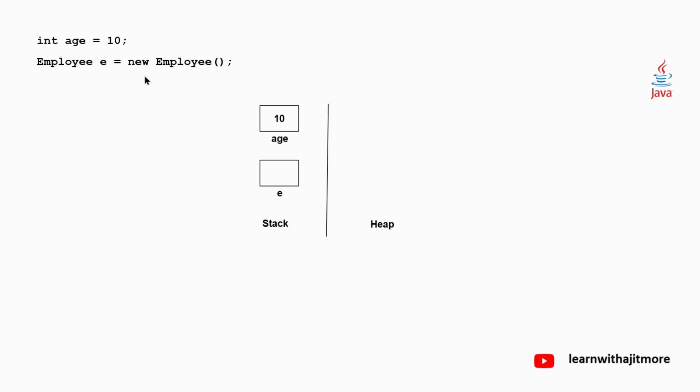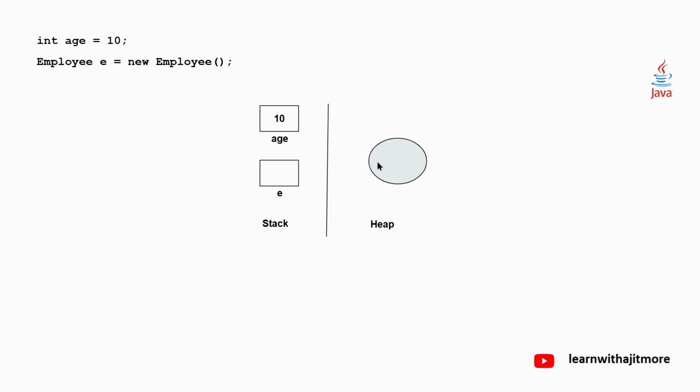Then when we wrote new Employee, as much space as is needed for your employee object is allocated on heap. So it may need space for employee ID, employee name, employee salary, employee designation, employee department, because it is a non-primitive. Non-primitive is not single valued. They are not elementary. Getting? They are group type. They are multi-valued. They are vectors. So they are a group of values.